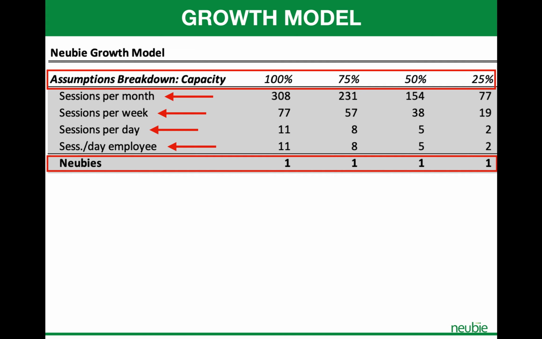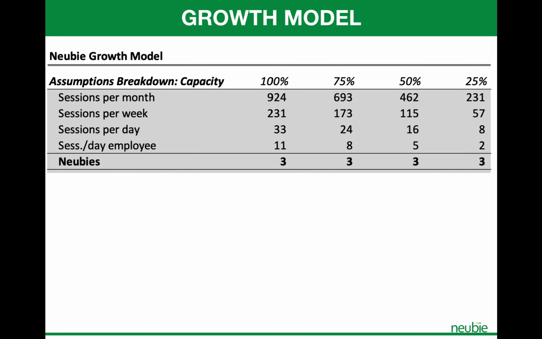In this case, it is the number of sessions per employee and the number of Neubies. Adding more machines means business is good. So we also increase the amount of sessions serviced based on the amount of machines that we are dealing with. So as we change the amount of devices, sessions per month will rise respectively. Pretty clever, right? My Excel jockeying days do come in handy from time to time.